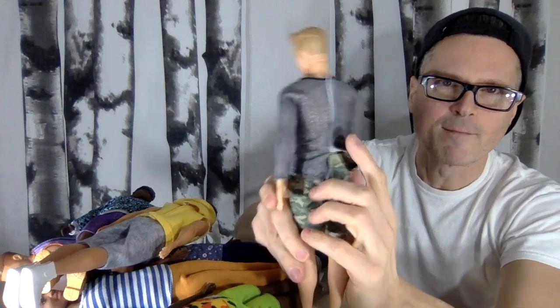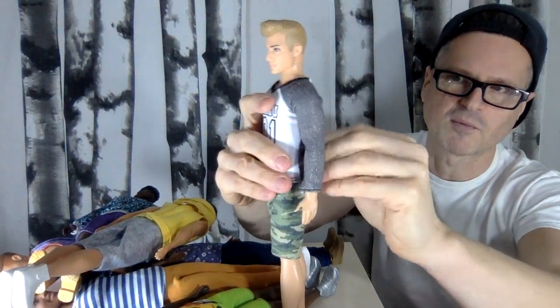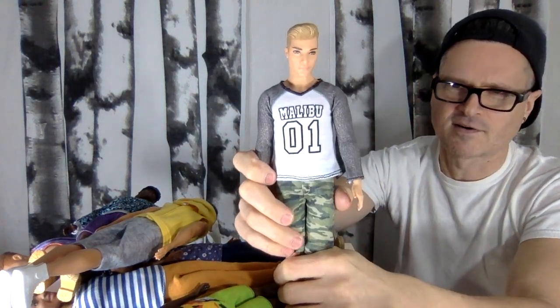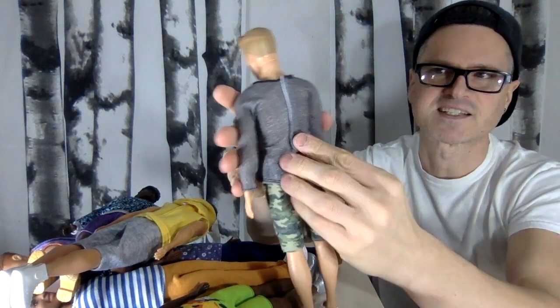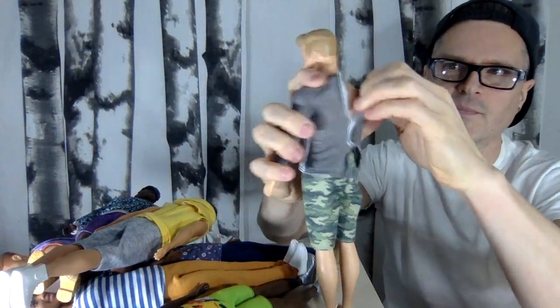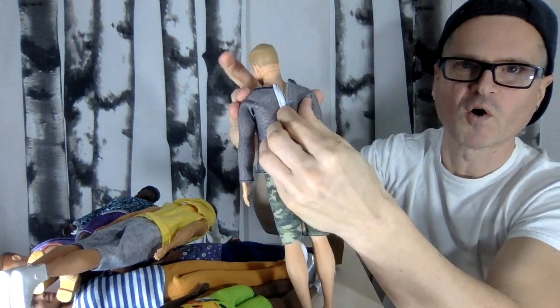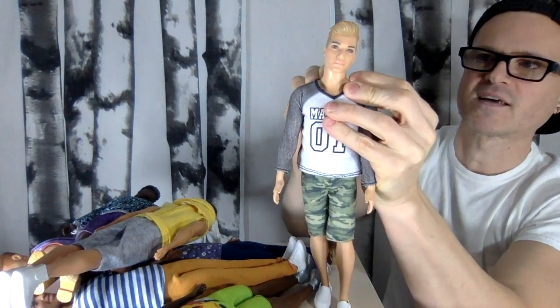This is the other guy who was also one of the earlier ones. This shirt barely fits on him. It's like when you're trying to put on clothes that don't belong to the right doll. So my guess is that they originally made this shirt, and something went wrong with the measurements. This is way too tight on him, and it doesn't make sense. You have to really pull it and squeeze it together, especially at the top, to get it on.